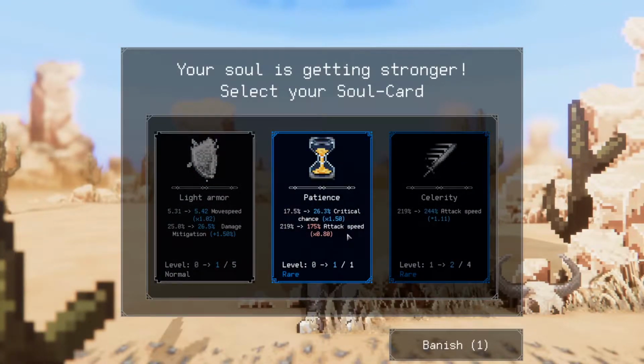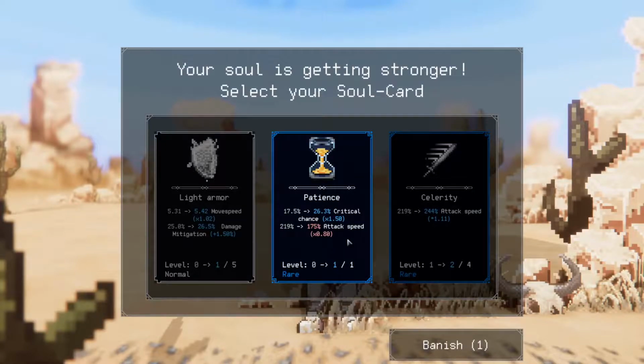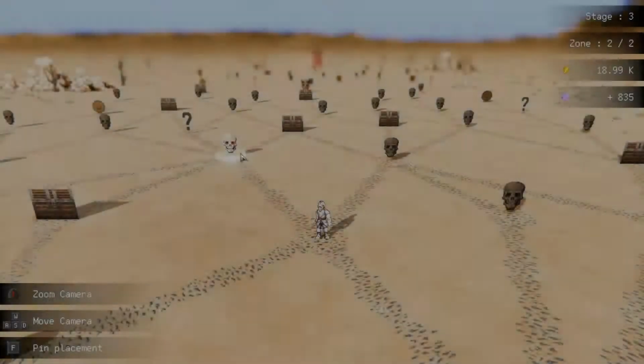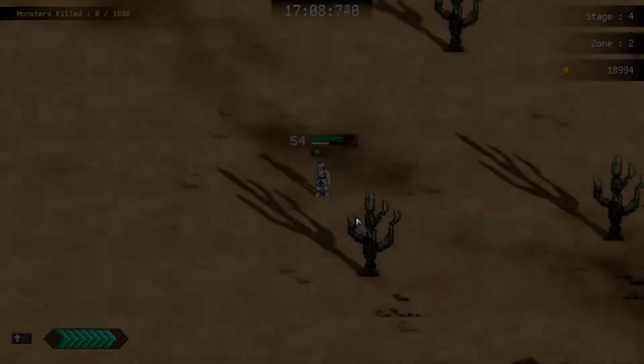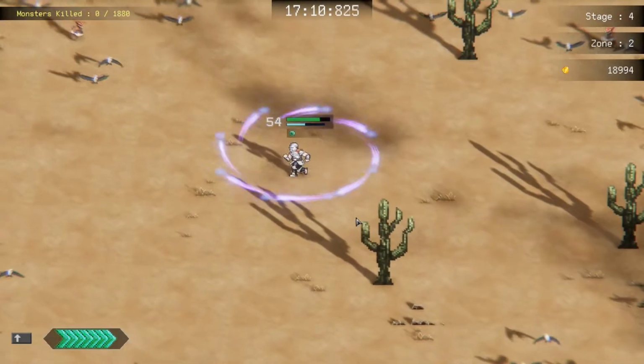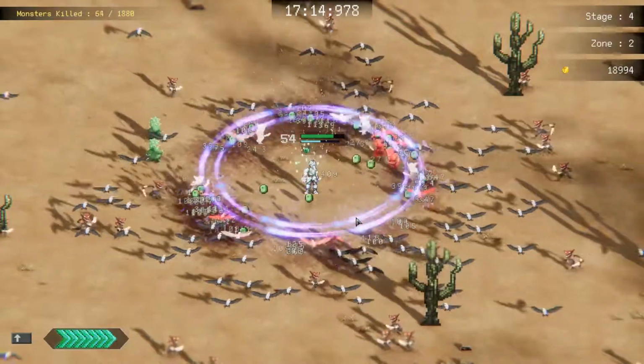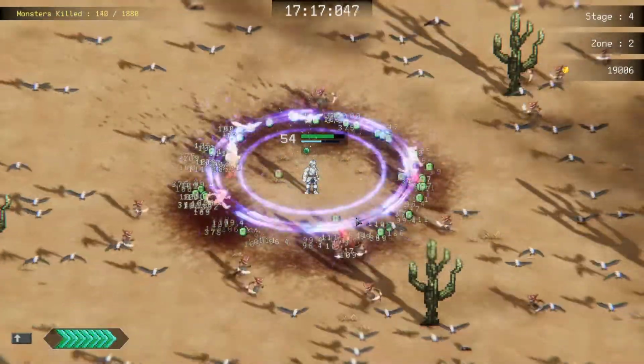Patience. More crits, but less attack speed. Attack speed is kinda dire. Though I do have a lot of attack speed. This will drastically improve my crit chance. And also, some of the cards that greatly improve your crit damage also nerf your crit chance into the ground. So having this one card is actually quite important.